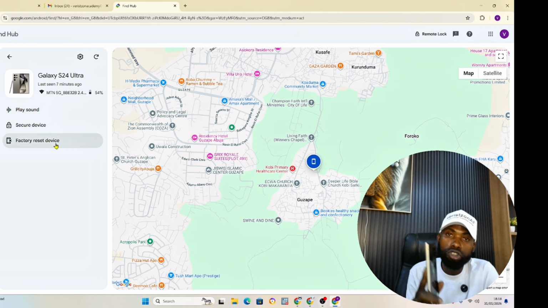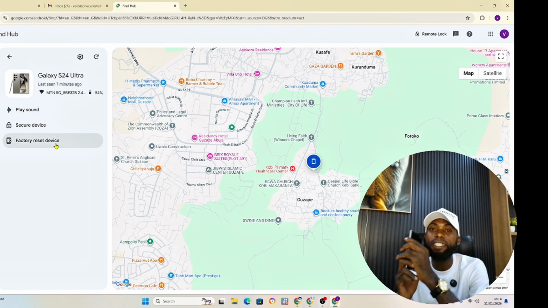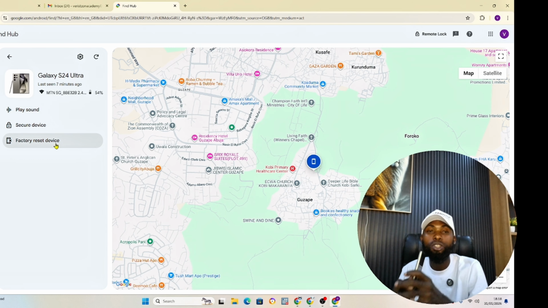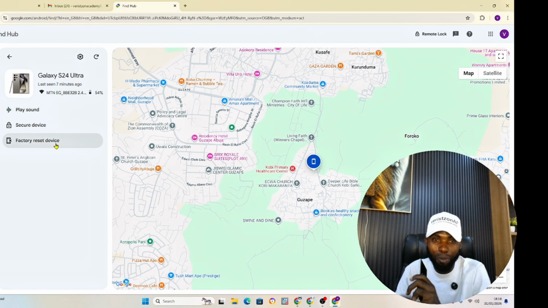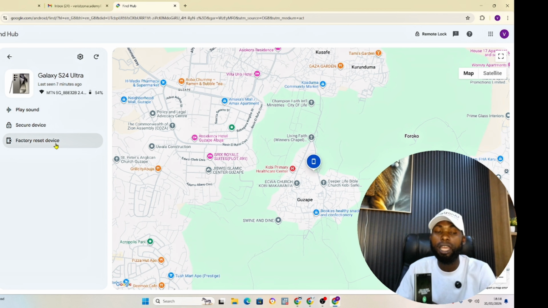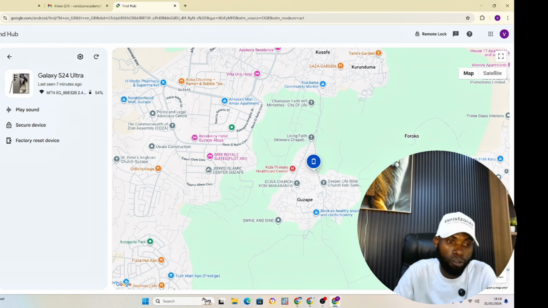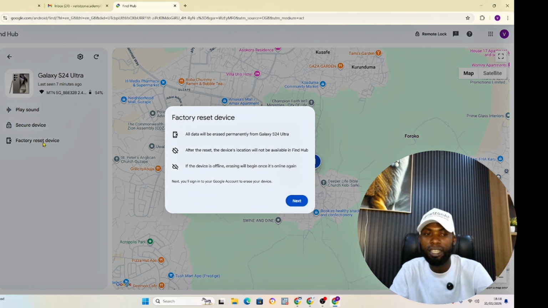Sometimes if you lose your phone, it's possible that you have a whole lot of sensitive information inside your phone which you do not want anybody to have access to. You understand me? For those of you who do some dirty things, and the moment your phone is missing, your heart will be racing up and down. You understand? So after this moment, your heart should stop racing. However, the risk of this one is that even if you recover the phone, you will no longer have access to that information again. But through this means, you can wipe off everything inside your phone. All you need to do is click this factory reset.